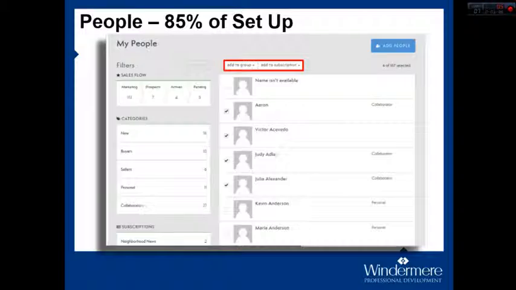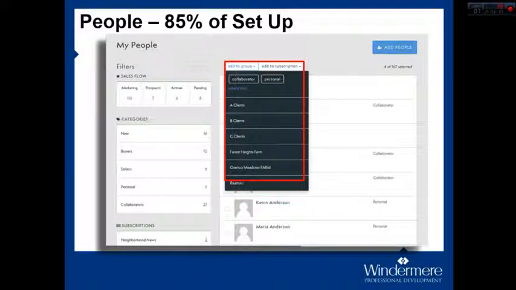And so what you do is you just select the people you wish to add to a particular group, and then click on Add Group at the top, and then choose collaborator or personal if you need to move people out of the system flow, or choose one of your groups, and once you select it, you just click Done, and boom, those people are in. And then you can go in and add them to another group. So you can add as many people as you want to as many different groups as you want. The only ones you can't double up on are the collaborator and personal groups. You have to choose one or the other when it comes to those Moxi system groups.